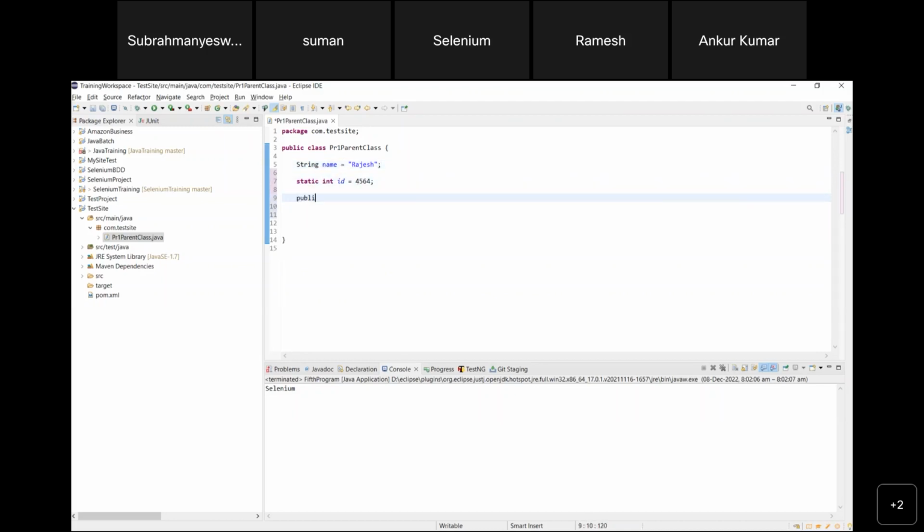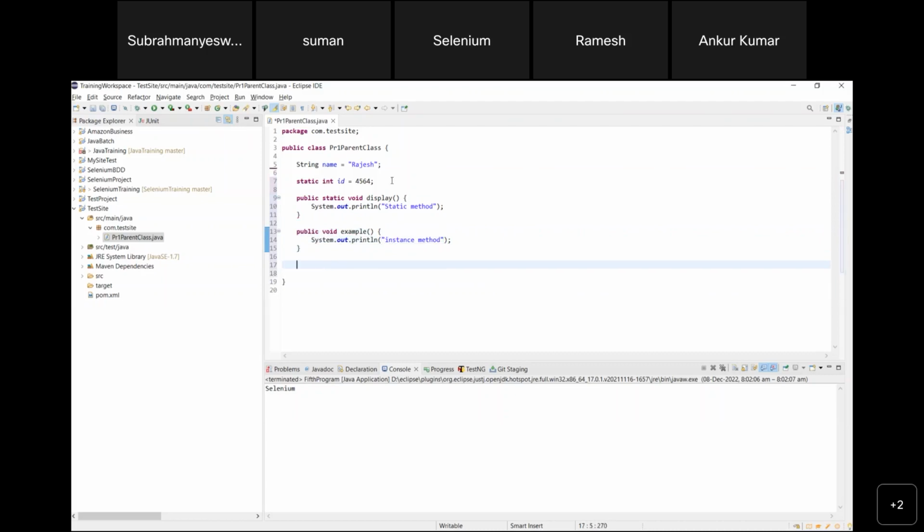And then let me create a public static method. So I'll use static display, public static display. And the return type I have to use, right? So void, return type is void, and then system.out.println, I'm displaying something like a static method. And then a public void instance method I am creating. The method name is example, and then I am saying system.out.println instance method.